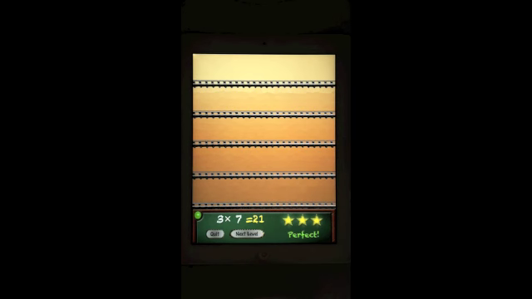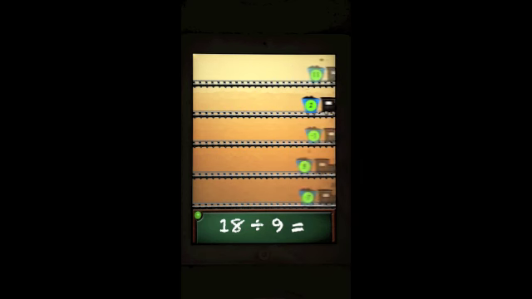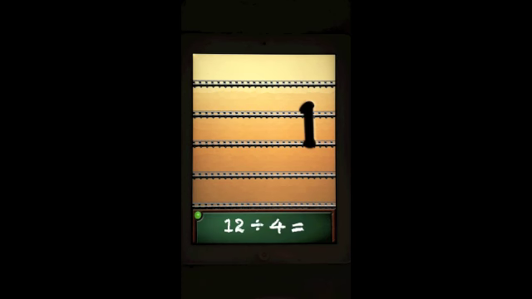So it does go pretty fast on the first round, but we want it that way so that kids will have a very fast reaction time. It'll help them focus, and they'll feel very comfortable using these operations by the end of it. So we got it right on the first try, so we get 3 stars. You can see it's only giving us multiplication and division problems.